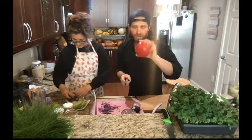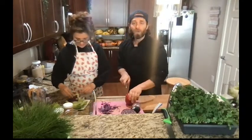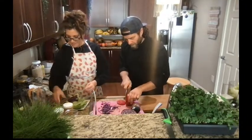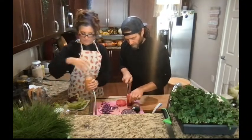We've got just a hot house tomato. It's not an heirloom. I really wish it was an heirloom. Oh, the heirloom ones are the best for the burgers. So I'm also going to add some sauce.